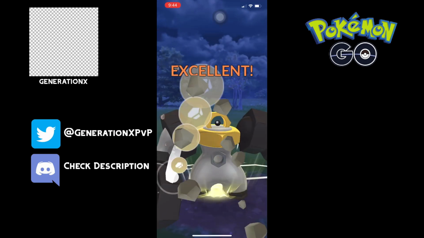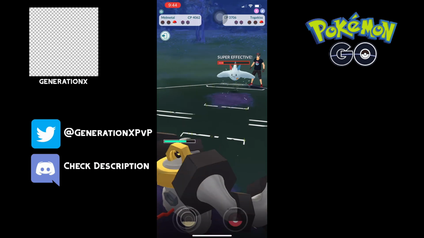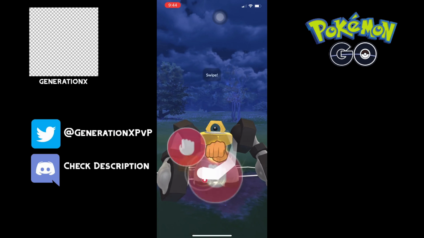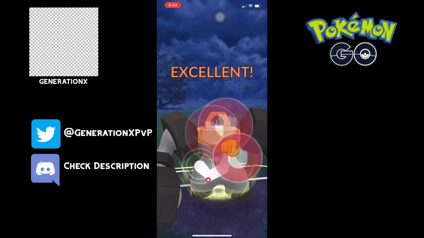And Rock Slide goes out. Super effective against Togekiss because of that flying typing. Oh no, I go for the BM superpower. Yeah, you could tell I was tilted after that.